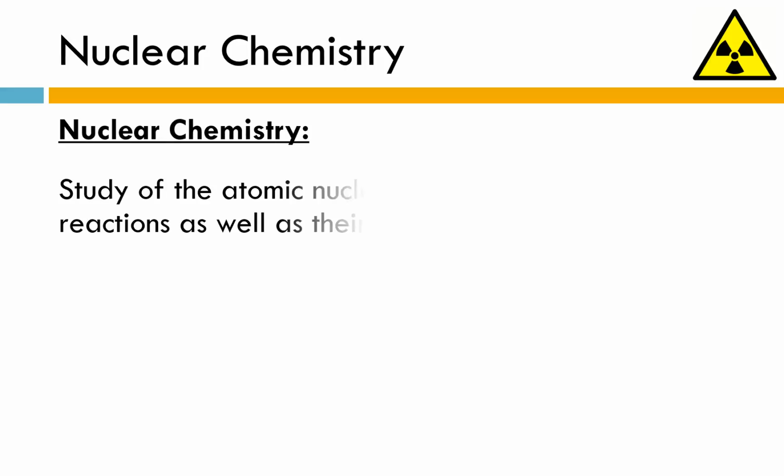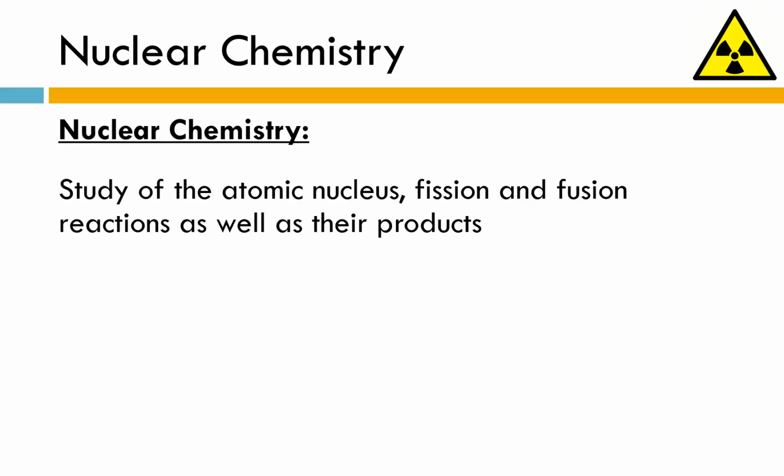When we're talking about nuclear chemistry, we're talking about the study of the atomic nucleus. Through most of our studies in chemistry, the nucleus kind of just gets ignored. A lot of the interesting chemistry happens because of the electrons. We know valence electrons are going to dictate the reactivity of an element. When those electrons are shared or transferred, we see bonds forming. And like I said before, the nucleus gets ignored. This unit focuses all on the nucleus.